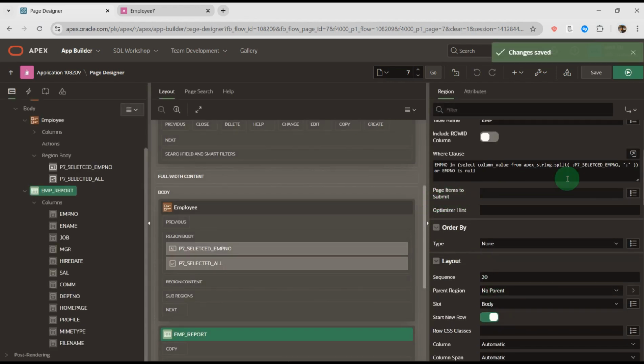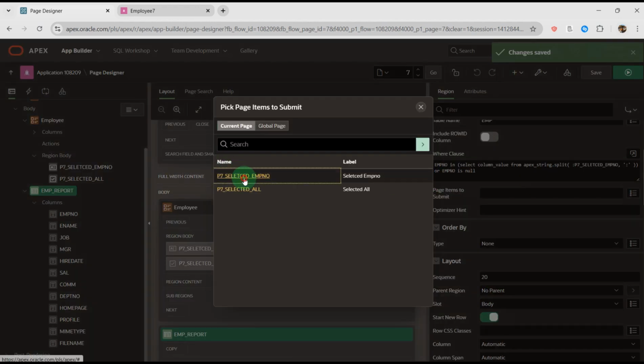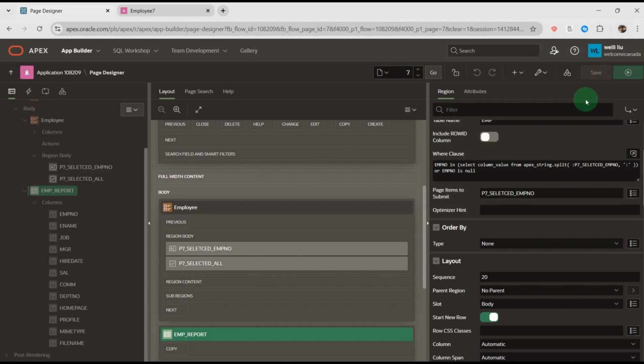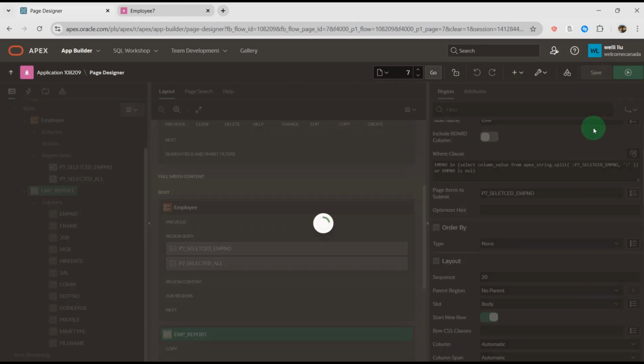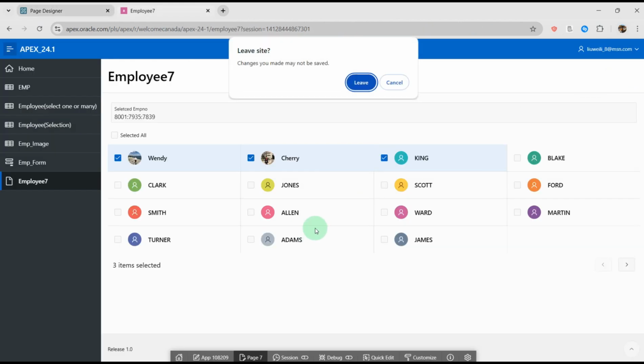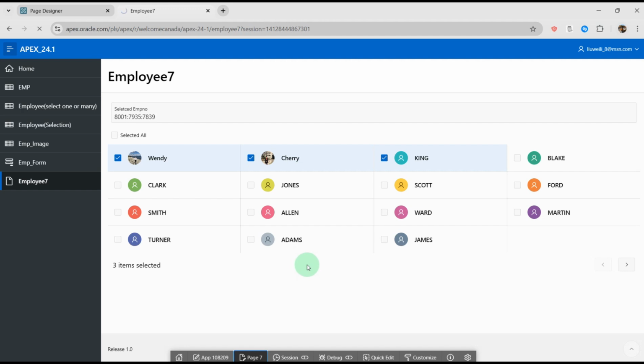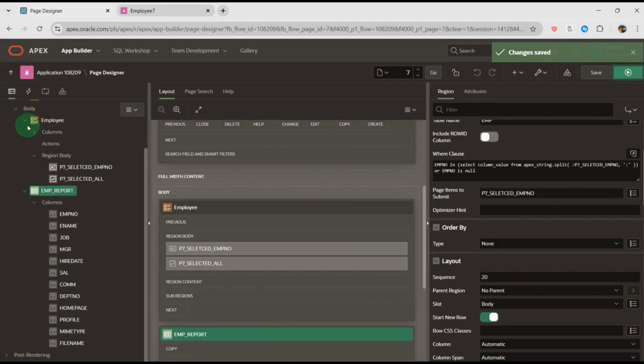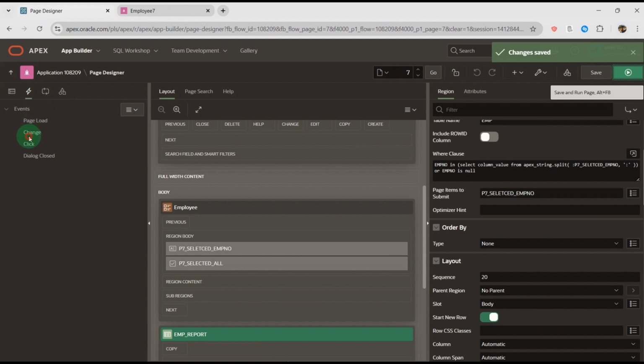Here I need the page item to submit. Then let's see. There is no report, no result. So I need to create the dynamic action.